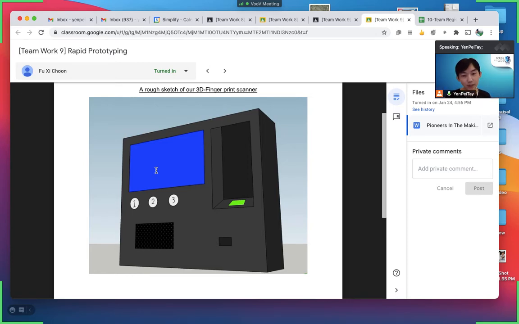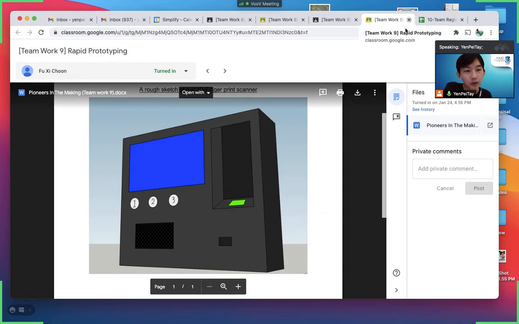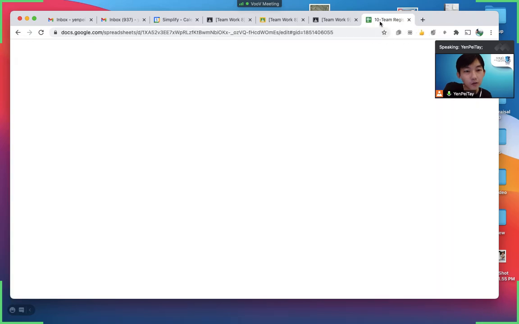You can do the same, right? So you can just do a 360 full screen rotational view just to explain your prototype. So that is doable as well, right? So that's also considered a type of prototype, right? So thank you so much, Fusi. I think this is very nice work.